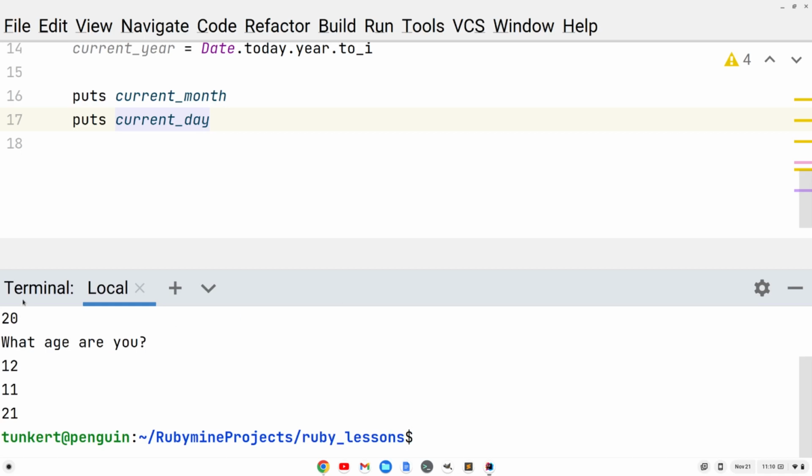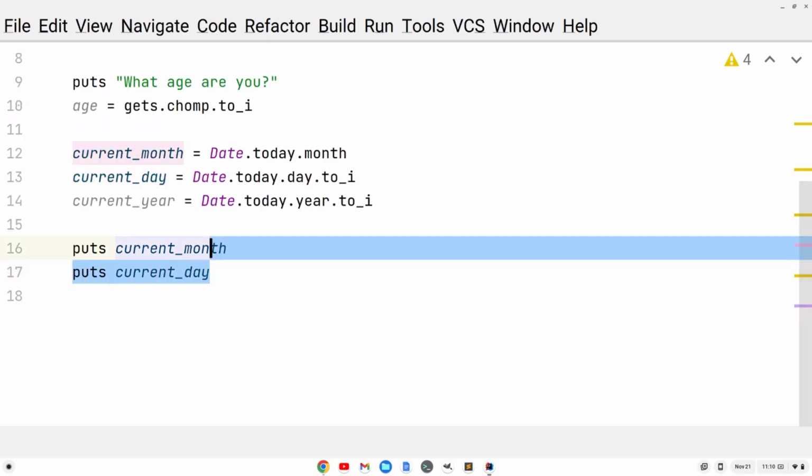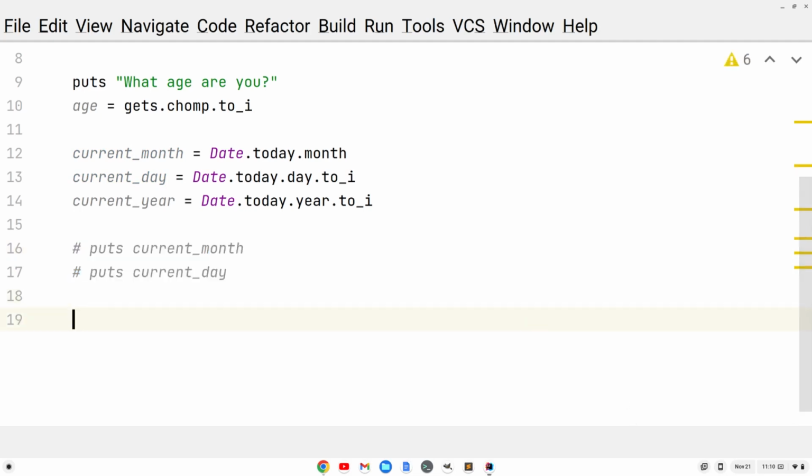Okay. So it takes in the user input, but then you'll see I'm filming this in November, and it's the 21st of November. I'm not going to post this video on the 21st, but I'm filming this on the 21st of November. As you can see right here, November 21st. I don't know if you can see that, but it's in the corner there. All right. Okay, cool. I'm going to now comment this stuff out. And with my IDE, I can just highlight it and do a control / and that comments both of those out. So those won't print out, but we know what those values are.